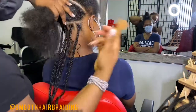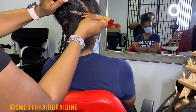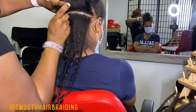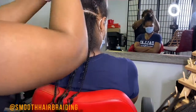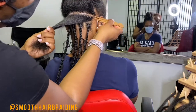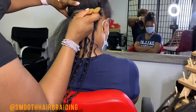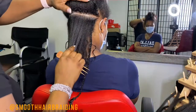Now, with knotless braids, it is very, very important to make sure that your lines are clean and neatly cut. The lines must be really, really neat. You will need some jam to define the cuts. As you can see, I put jam and now I'm making sure that I'm cutting it really, really clean, because with knotless braids, the lines and the cut are going to be very much visible.